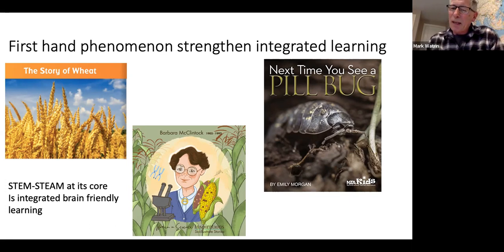Now, this is going to be a little bit like reading my mind, which is not fair at all, so I'm accepting all answers for sure, but here's your challenge. There are, in fact, 3 big ideas built into the life science standards. There's 3 big ideas built into the Earth Space Standards. There's 3 big ideas built into the physical science standards that are in fact repeated every year for all 13 years of a student's career. Do the best you can, see what you could come up with.